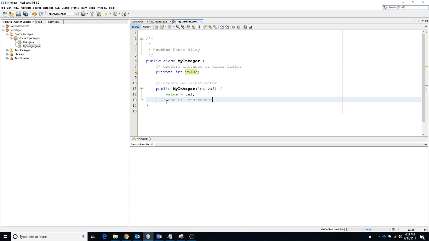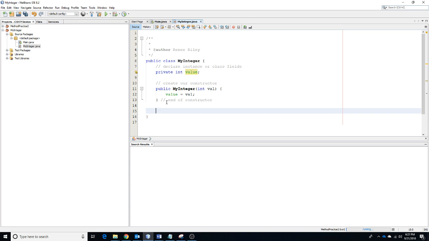Now that ends our constructor right there for us, and now we would be able to create an instance of our class. It's not going to do very much, but we could create it if we wanted to. Let's do a little bit more here so that we can actually do some testing of our class.